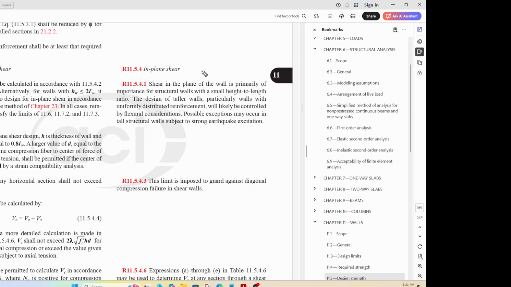Correct. So eventually they'll give you a formula for the nominal shear strength. Obviously, this is a reinforced wall, so the strength will come from a component of concrete. How much shear can the concrete take, and how much shear can the provided reinforcement take? So it is like any other beam example. Your final shear strength depends upon how much the concrete can offer and how much the steel can offer.